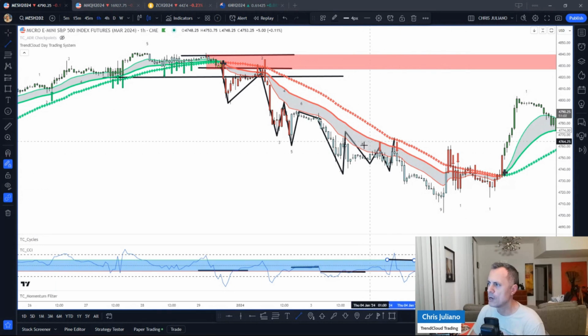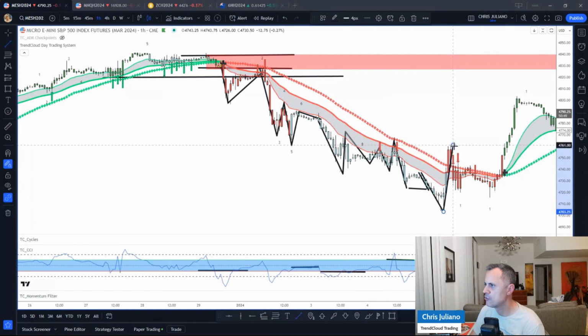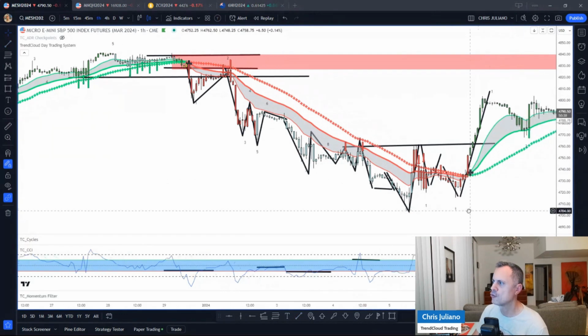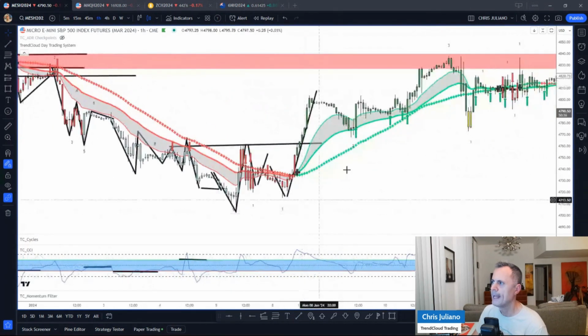Okay. So right here is where everything ends. It does break back below -100, but it is short lived, right? It is short lived. And then we start breaking structure here. We go sideways, sideways, sideways, boom, right there. We break a whole bunch of structure here. We get the trend cloud crossover to the upside, and then we start getting trend cloud signals to move up.